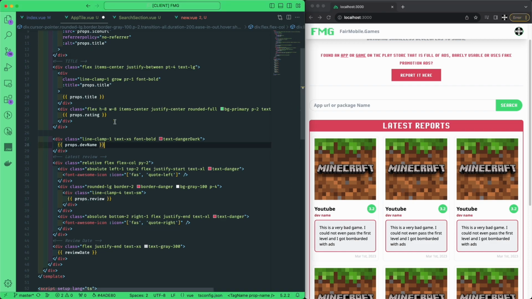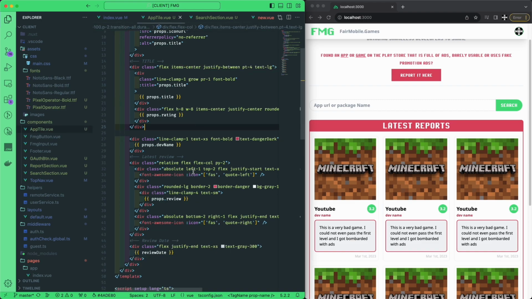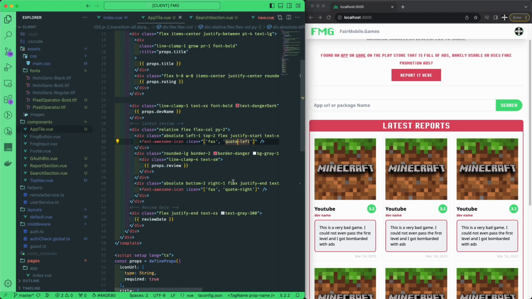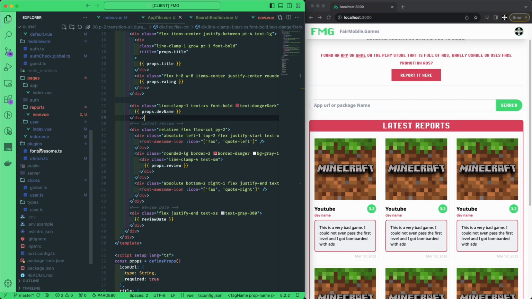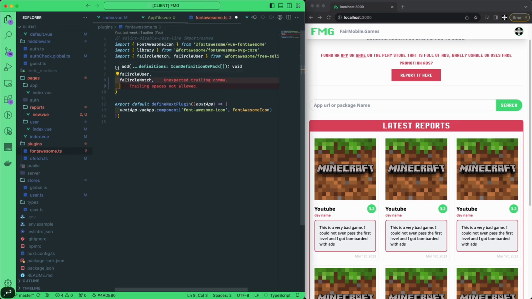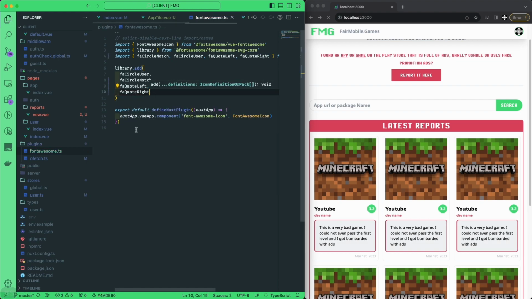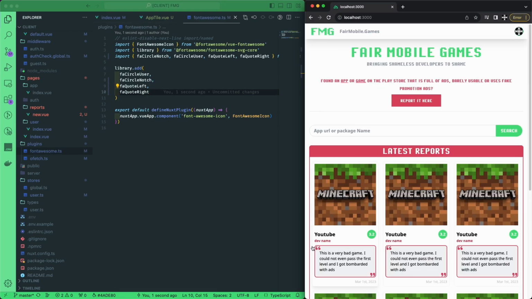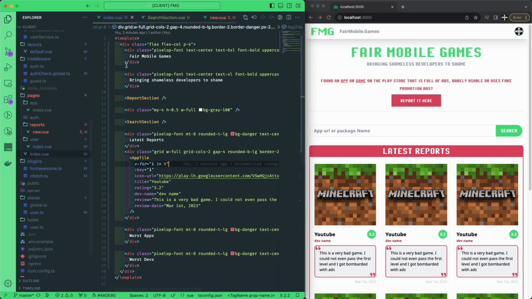I'm also actually missing one of the Font Awesome icons, because you can see in here we are using a Font Awesome icon somewhere. This one, quote left and quote right. So let's add those in here. Let's go to Font Awesome, quote left and quote right. Okay, so now you can see it also has these little quotes in here. Cool, let's close this one. Let's also close the app tile.